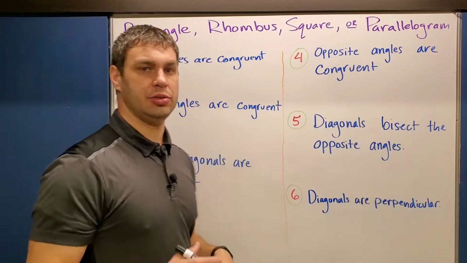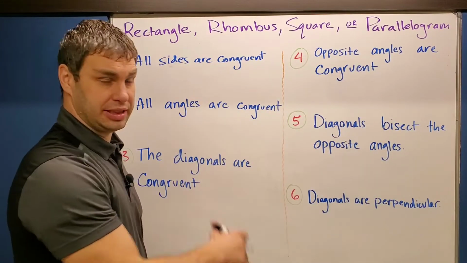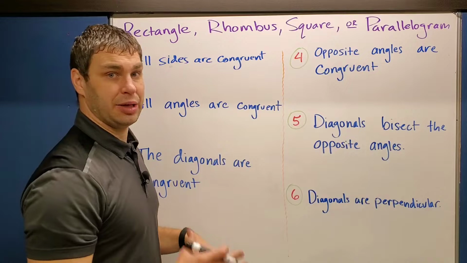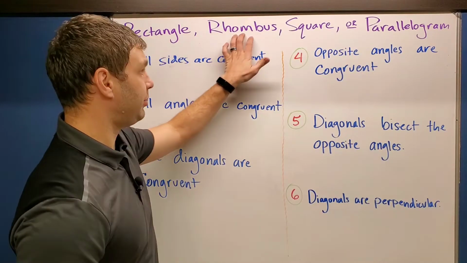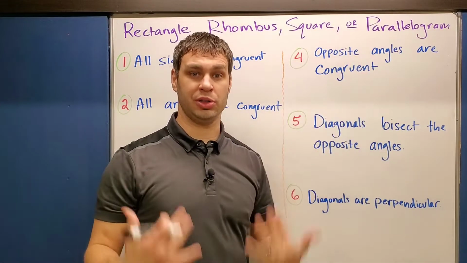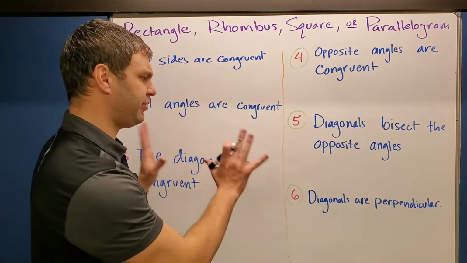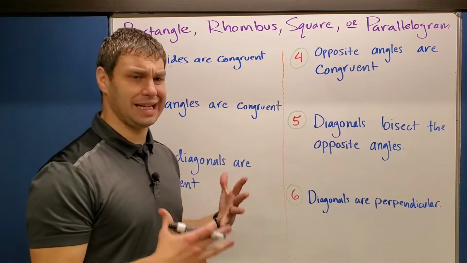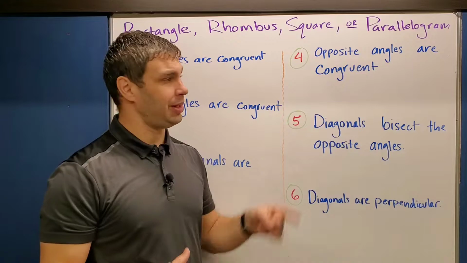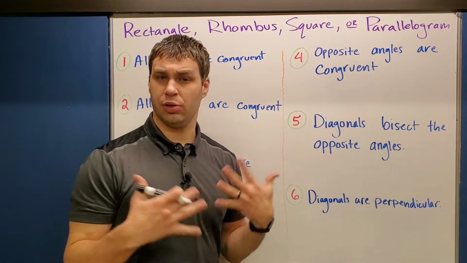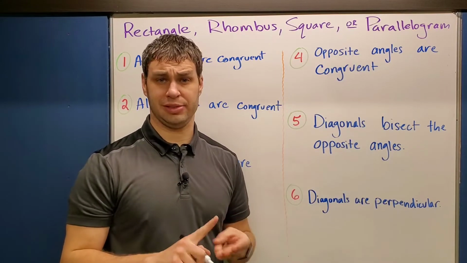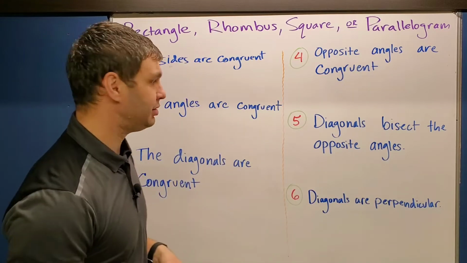Hey guys, in this video I listed out a bunch of different properties. There's actually 6 different properties, and we're going to decide if these are rectangles, rhombuses, squares, parallelograms, or multiple of those things. If you forgot the definitions of each of those types of quadrilaterals, you might want to check this video up here where I go over some of those properties, especially for rectangles, rhombuses, and squares. Otherwise, let's get right into it with this first one.